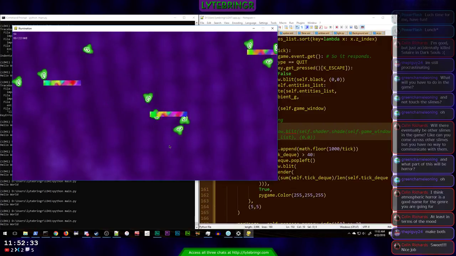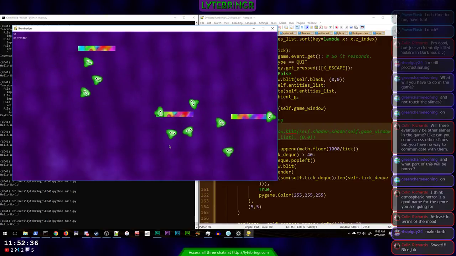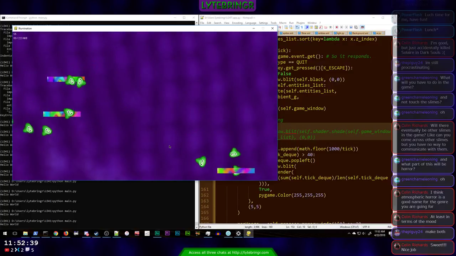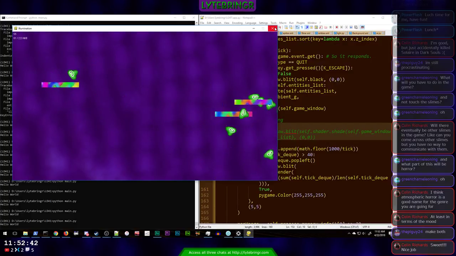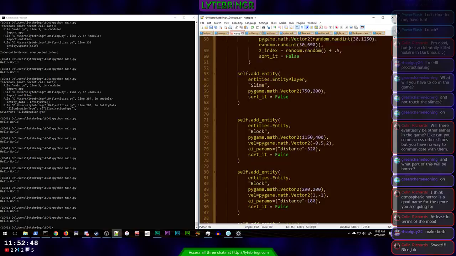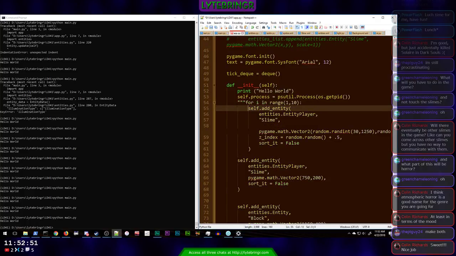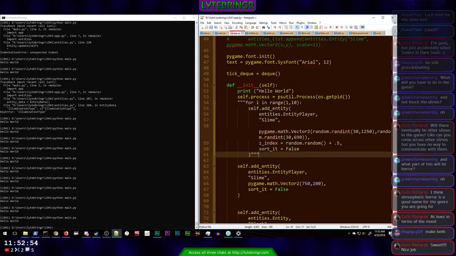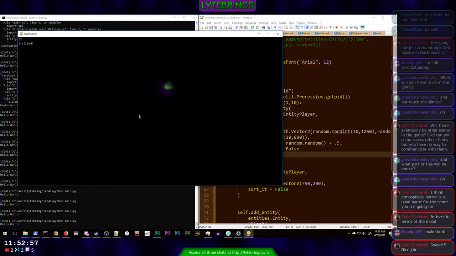Yeah, even turning on the lights doesn't get us all the way back up. Okay, turn off the lights and put us back down to single slime. Huh. That's really weird. Why is that the case?